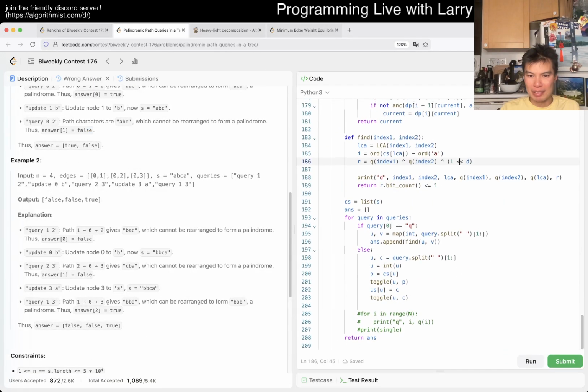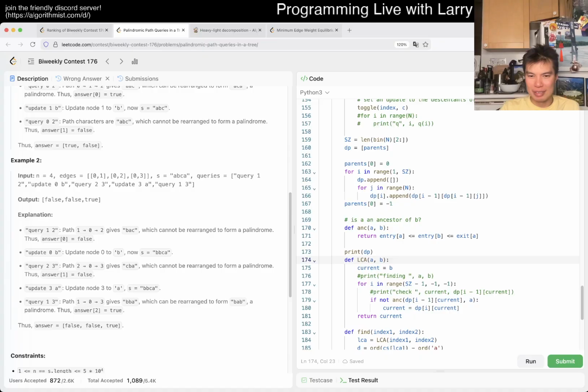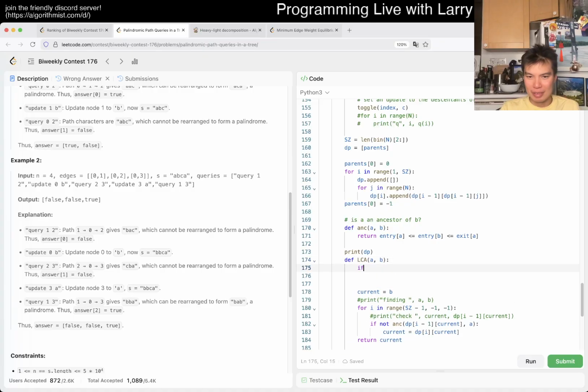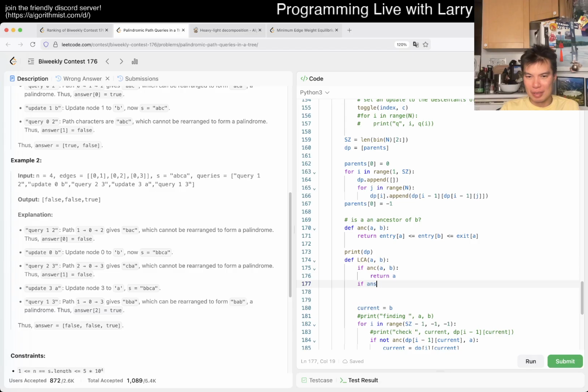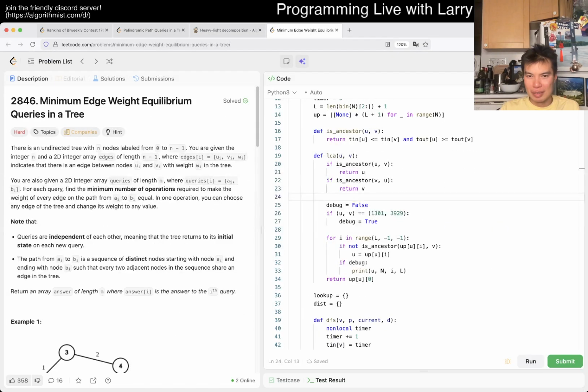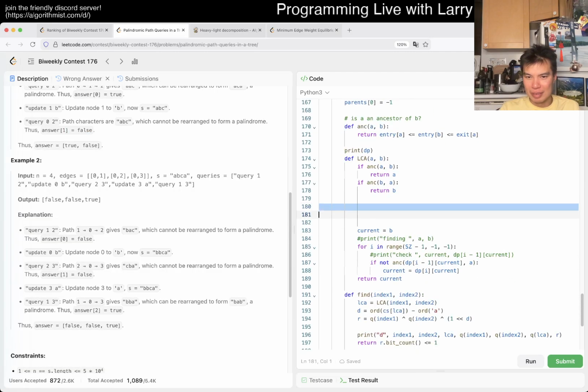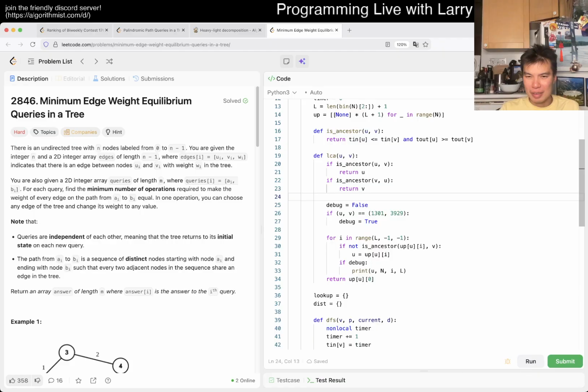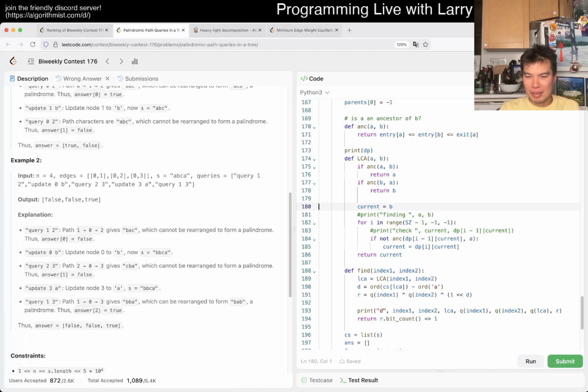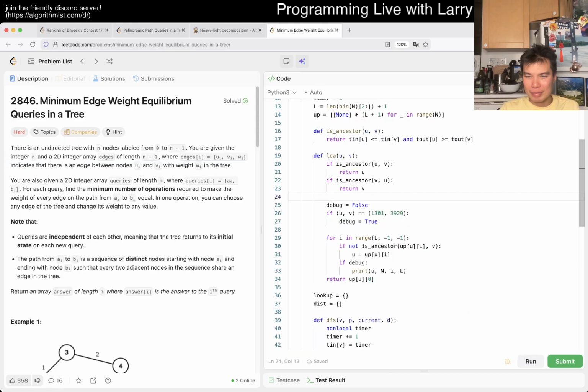It would make it faster anyway. Okay, fine.